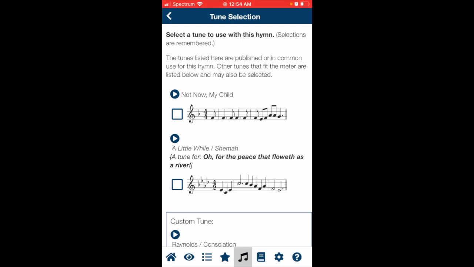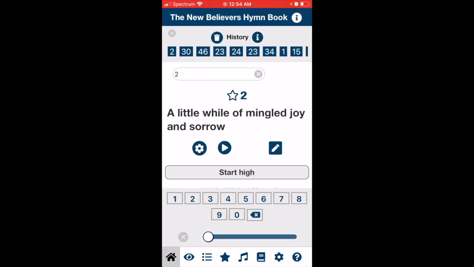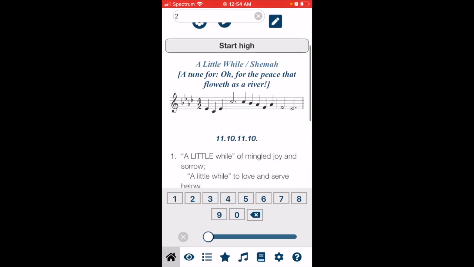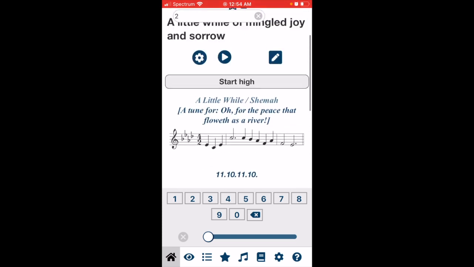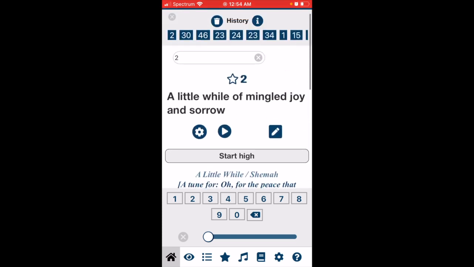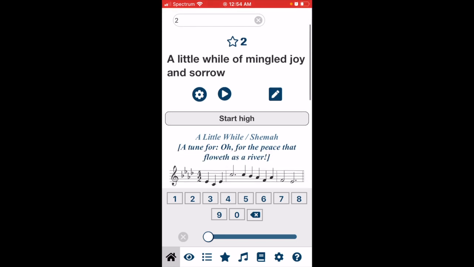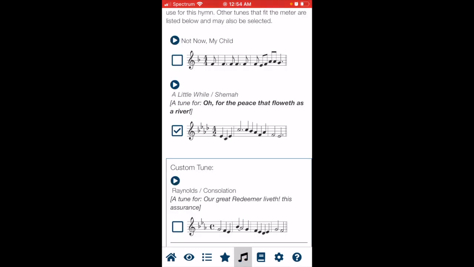I can choose the second one as the default instead of the first one. And now, whenever I come back to number 2, it will show me this tune instead of the first one. And it will be checked to show that I chose this as my default.